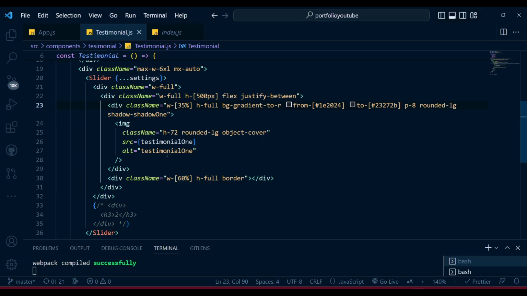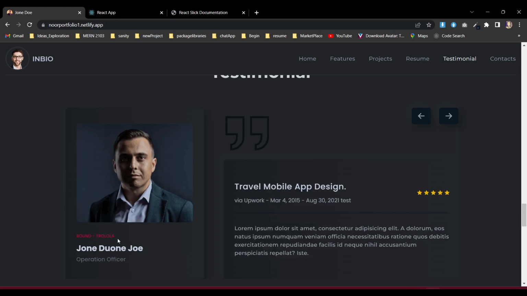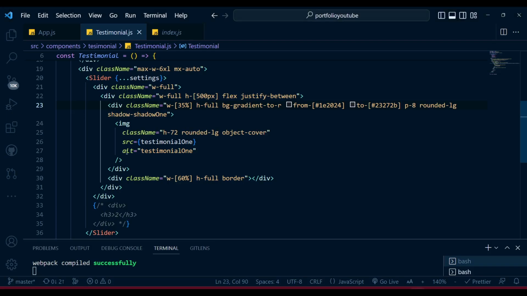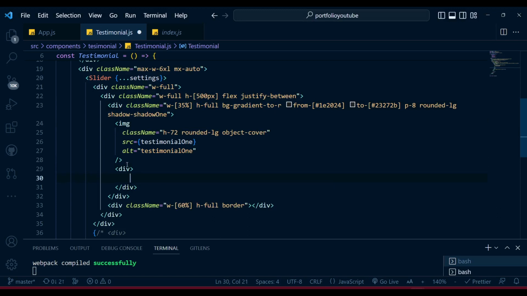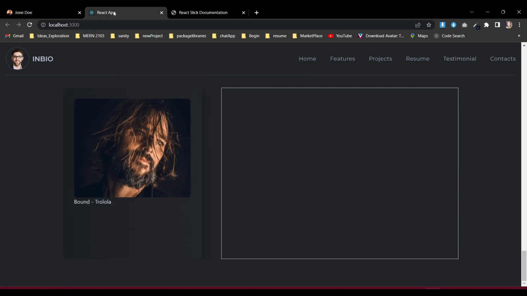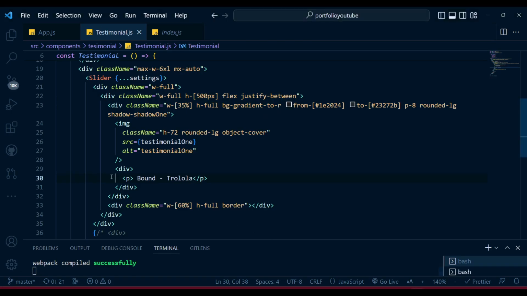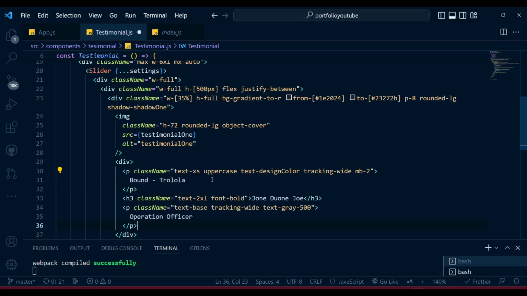And now it's time to get our text. Okay, there will be 3 texts. One will contain the name, another also the name, and the title. So after that image, I'm gonna take a div, and inside that div, in a p tag, I'm gonna get the text. That will be the text. Let's save it and let's see what we got. We got the text already here. So now the same way we're gonna get the other text. So let's pop up all the text with their class names.